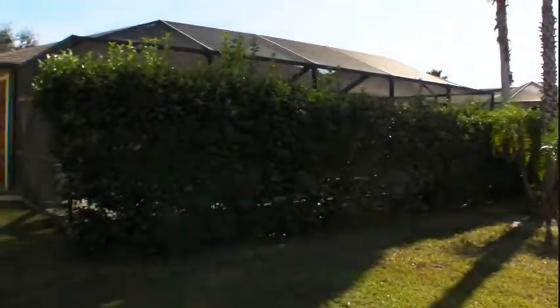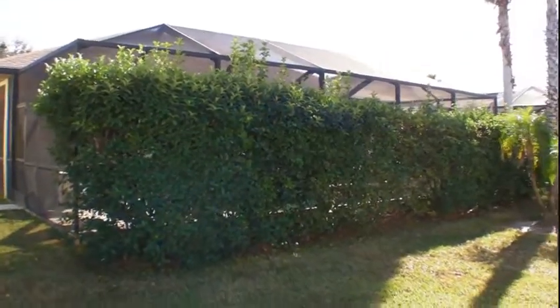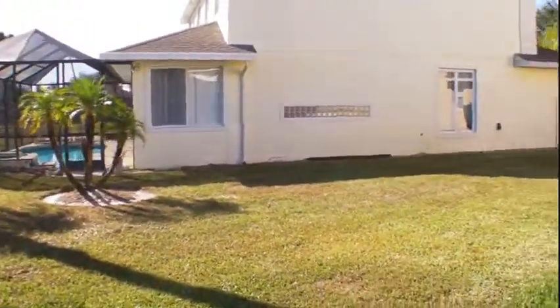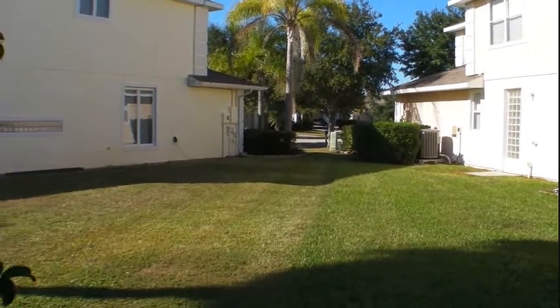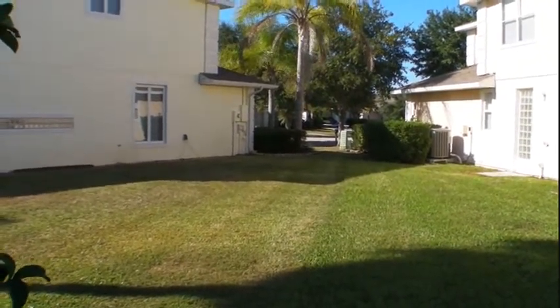Here we are looking at the back side of the property. You can see how well secluded it is. Just to let you know, you're not too close to neighbors here, because on the opposite side of the hedging is actually two two-story homes, but right in the middle of them both is this large yard space. So you're not really being overcrowded or overlooked too badly.